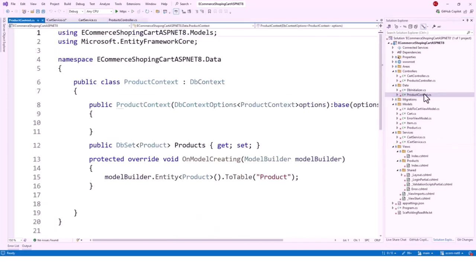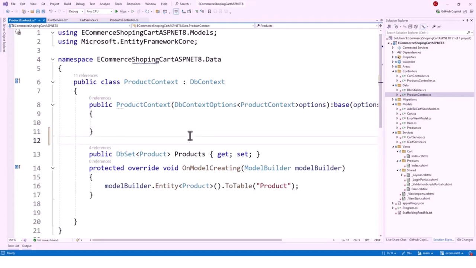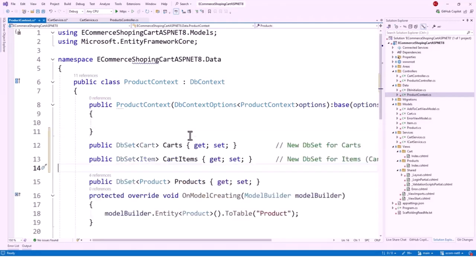This is the ProductContext class. Into my ProductContext class I introduced two new DbSets, for Carts and CartItems.